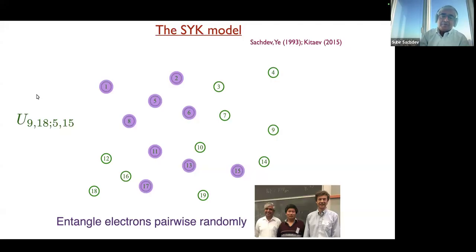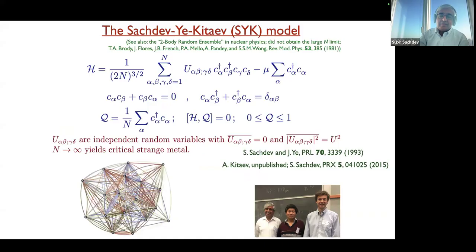So you can solve it, but the remarkable thing is you can solve it in the large n limit. The only assumption is that the U's are independent random numbers. Okay, so that's the form of it. And you can solve it. And in fact, the solution is not that complicated to begin with anyway. You just do a Feynman graph expansion.